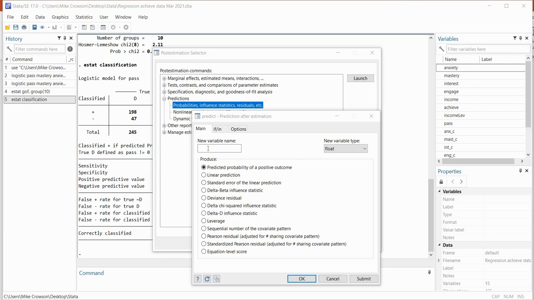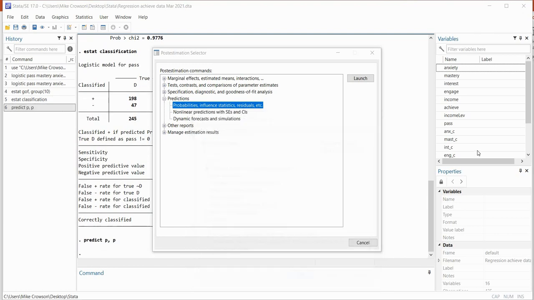And so what I want to do is name a new variable for the data set. I'm just going to name this P for probability. I could give whatever name I wanted to. But when I select OK, you'll notice that nothing really happens in the output, but when we scroll down in our variable list, now we have that variable that's reflecting the probability of passing our test.